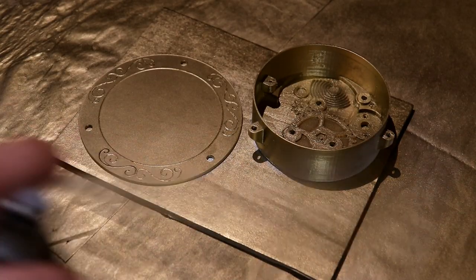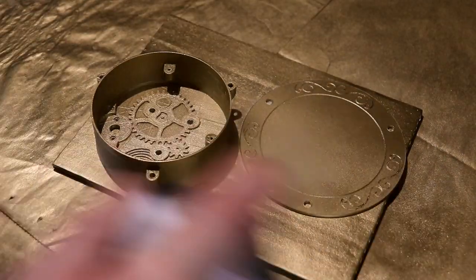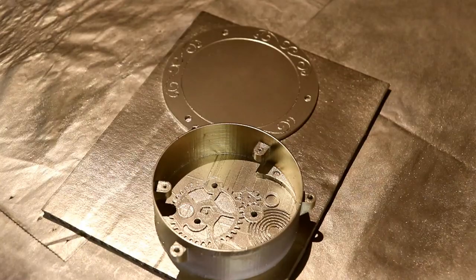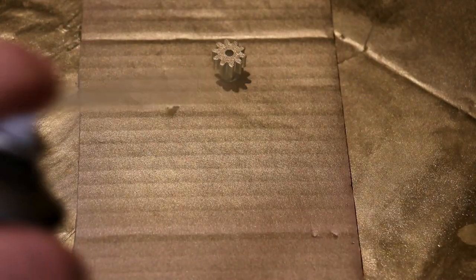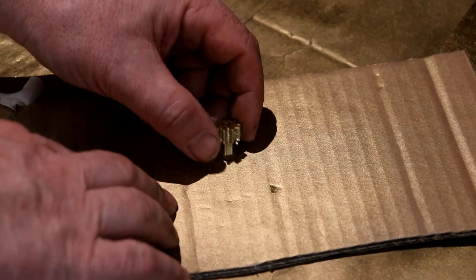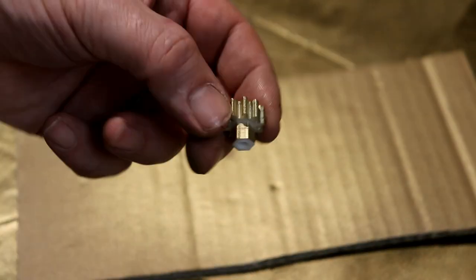The first coat is dry, so I'm going to do another coat, then clear the nozzle and a second coat on the gear. That first gear is now set so we can take that away, peel off the blue tack, and as you can see underneath the paint hasn't actually covered it — it's just protected by the shape of the gear, so that's fine.